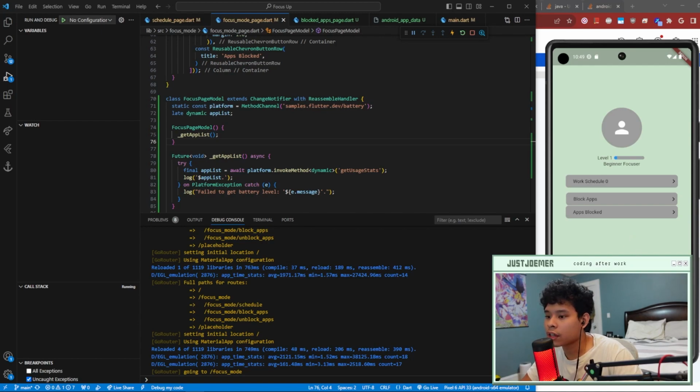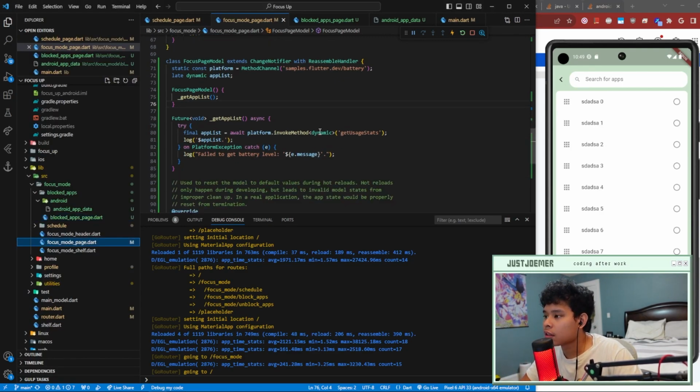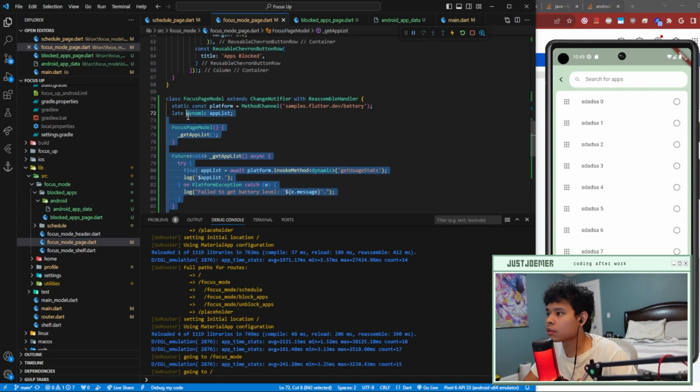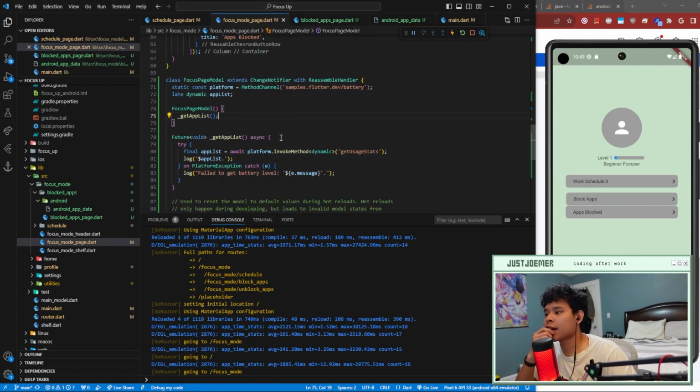Yeah, I don't think this is created or anything yet. And now we need to tie the... I'm sorry if I didn't explain that right. This model is going to be used on the page that we're working on, which is the blocked app list, not the focus model, the focus mode page. It's still going to be used in the focus page. What does the focus page look like? It looks like this. It honestly wouldn't be bad to have the app list here.